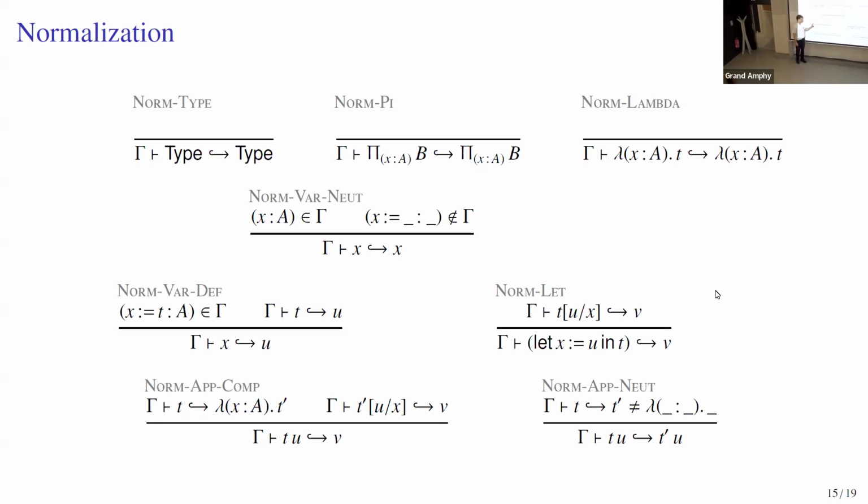Okay, so if it does have a definition, so now here are the things where something actually happens. If a variable does have a definition, then we normalize that definition, and then we use that. Here you should think, wait, if my variable appears 7 times, then I will normalize T 7 times. Yes, this is not efficient. And there is such a thing as premature optimism. First, have one conceptual, clear implementation and understanding of it, and then start optimizing. This would be a very nice point where you would want to optimize.